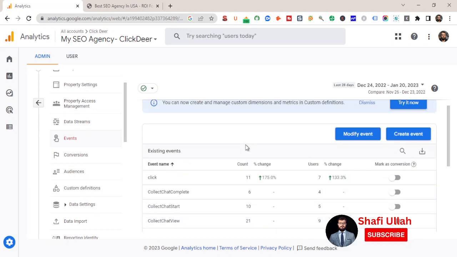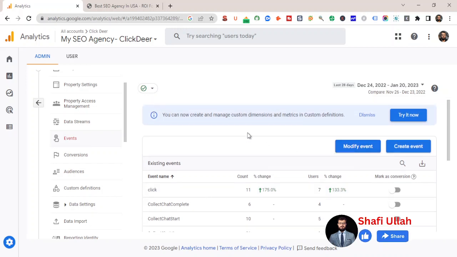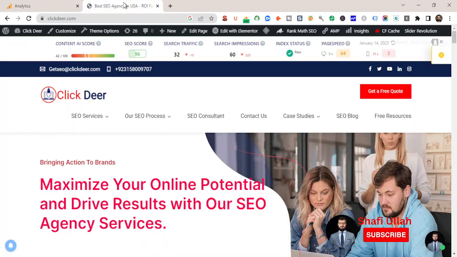Now, there is one thing you have to keep in mind: you may want to create custom events. For example, you may want to track the events on a specific URL. In my case, I just want to track how many visitors are visiting the free resources page on my website.